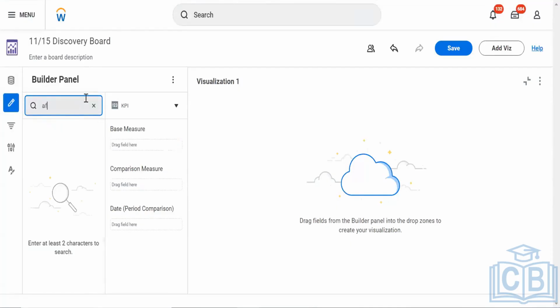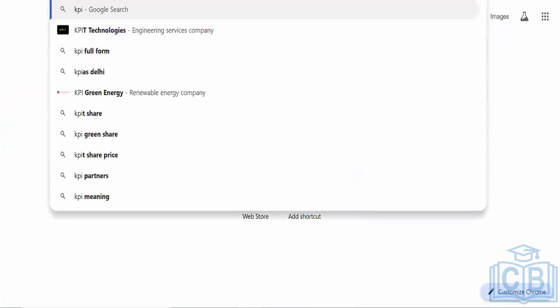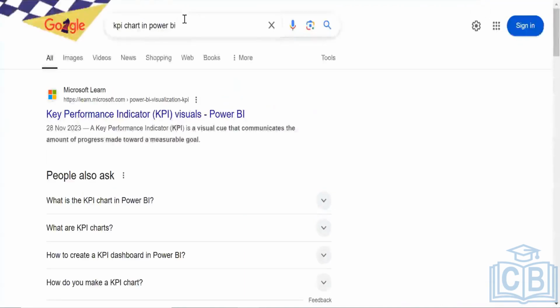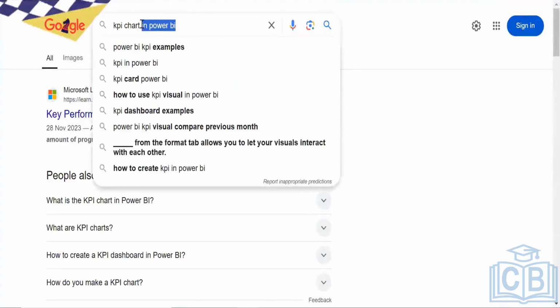I think we covered this KPI also, but I will just show it again. KPI will show the numbers only. It's in the symbol also, it's here. Let me search on Google and show you a KPI chart. Here it's saying KPI, powered by, because KPI is very common.